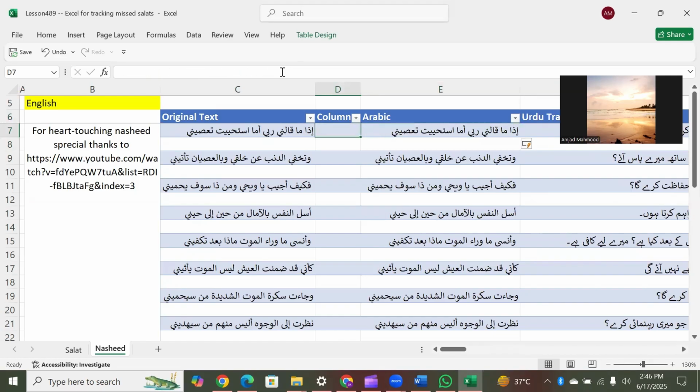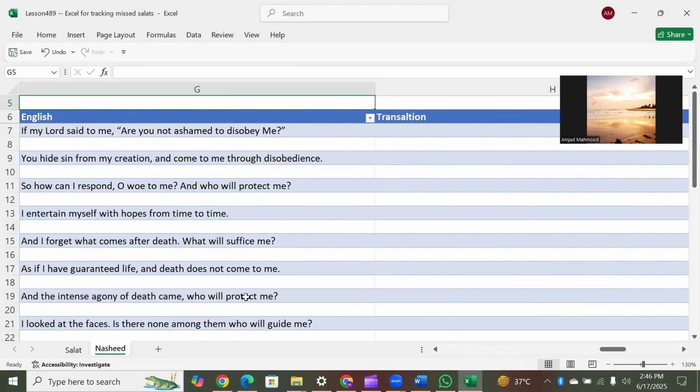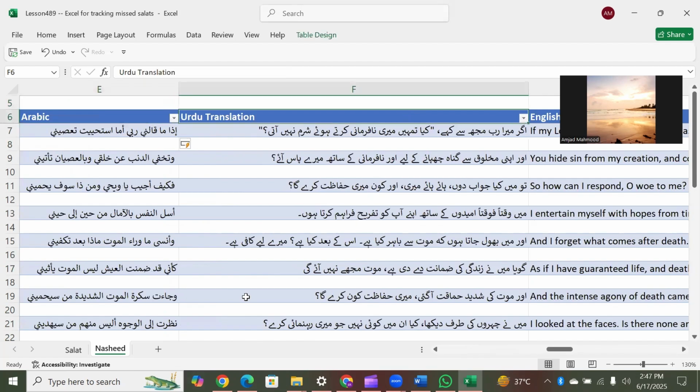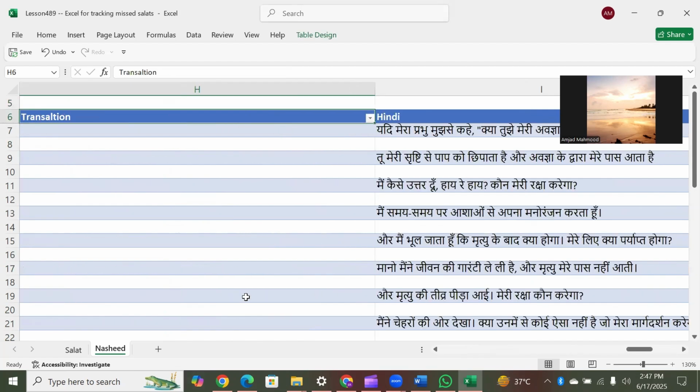So this will serve the purpose of looking up the right column, right? We know that Urdu is first. Urdu translation is on the first offset, English is on the second offset, and this extra translation column we can remove.